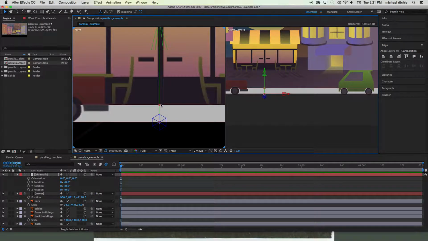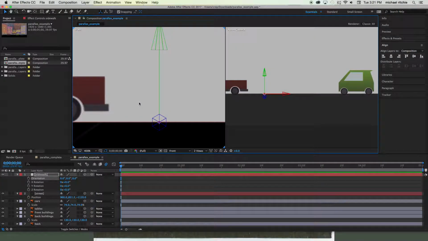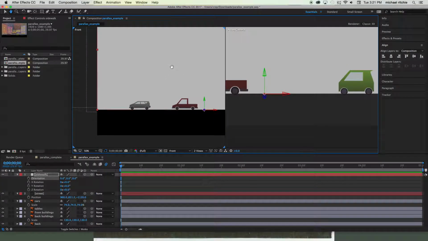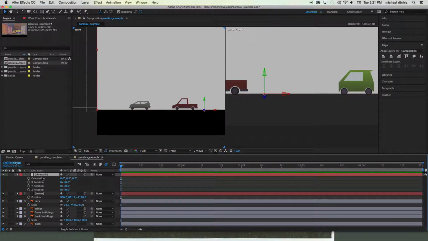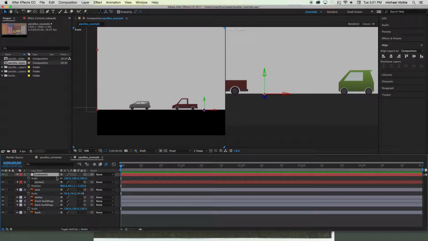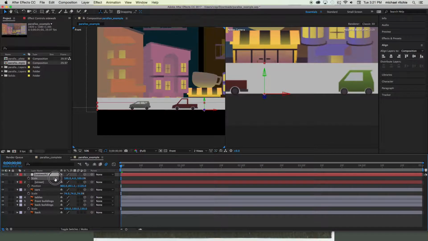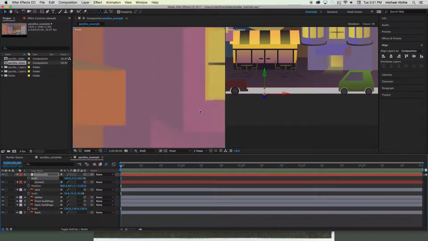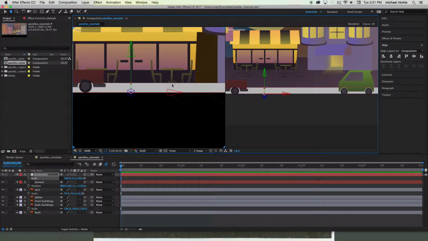Okay. If you're having too much trouble getting that to work, you can also just adjust the values of the scale. So I'm going to select my sidewalk, press S to get my scale, unconstrain your proportions, that way you can only affect the Y, and just lower your Y until it goes to the right spot, which should be around 2 or 3 maybe. And it might even have a point value, but it looks like 2's working pretty good for what I need. It looks like it's aligned to the bottom of these buildings and everything.